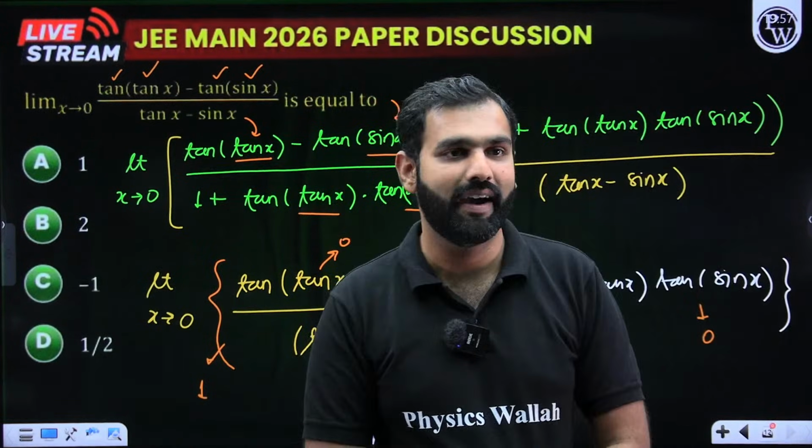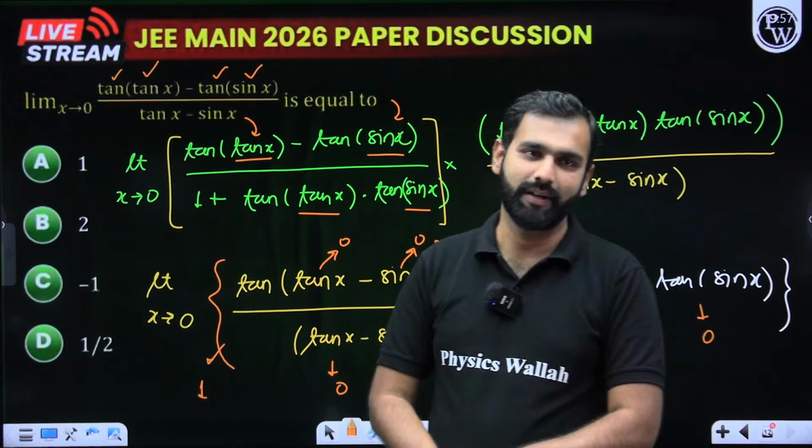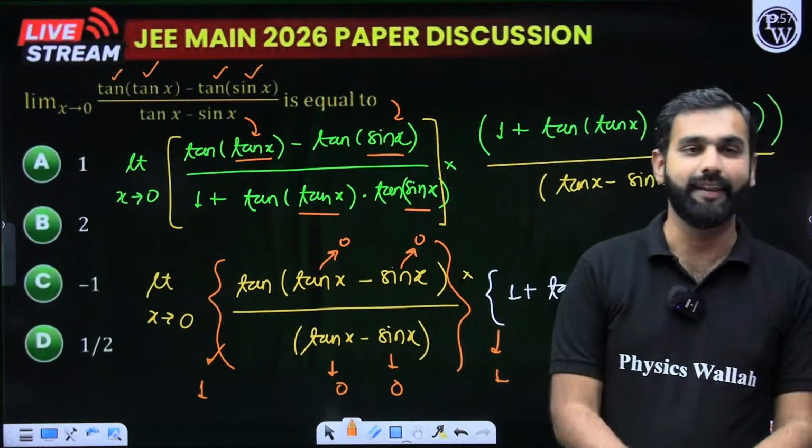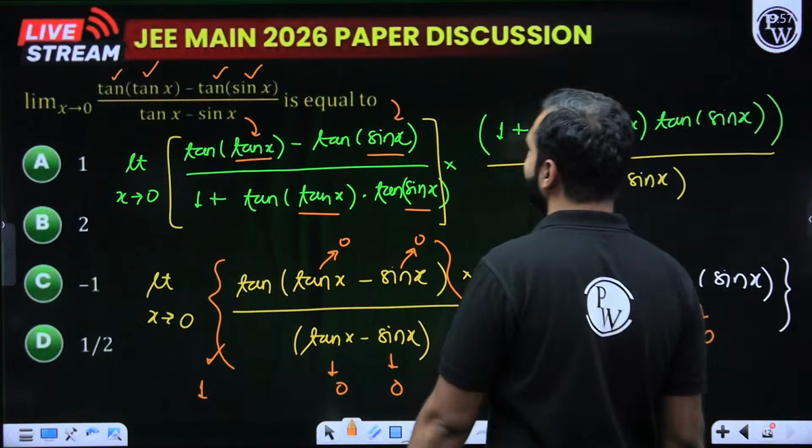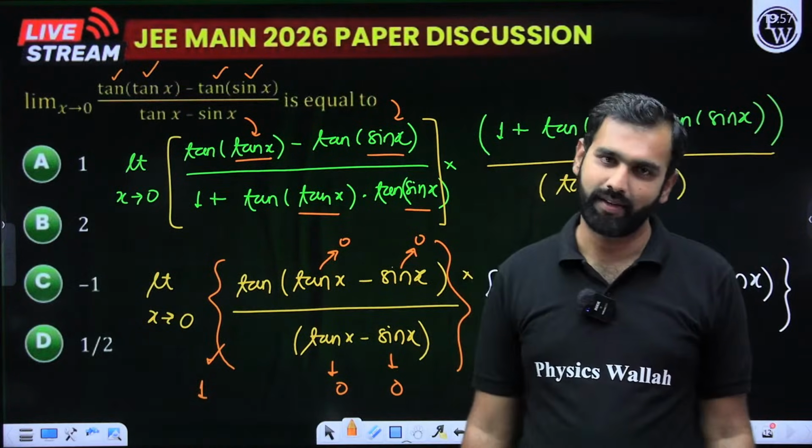PYQ question. Sir, why can't we divide sin x and tan x in the numerator? I'll tell you, Sailesh. I'll definitely tell you. Don't worry about that. Radians and degrees, if you could remember, I'm just giving you the hint at this stage. You would get the idea. Can we move ahead with that?